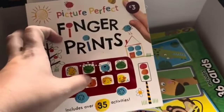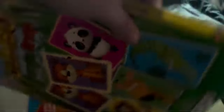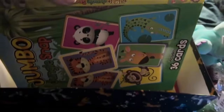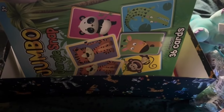We've also got finger painting — Rowan's obsessed with red buses, so when I saw red buses on the front I had to get it. These were three for two at Hobbycraft. Then we've got this massive jumbo jungle snap — they are huge, the box can barely contain them. They're like a thin plastic rather than card. I think these are about £2.99 and I bought them from The Range UK, but Amazon will do anything like this. I just thought it would be really fun, and he can learn all the jungle animals — he's more on farm animals at the moment so I love the idea of him exploring more.